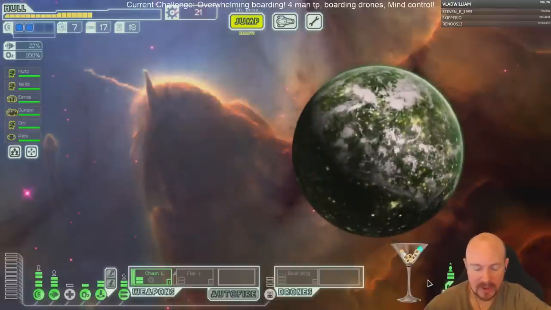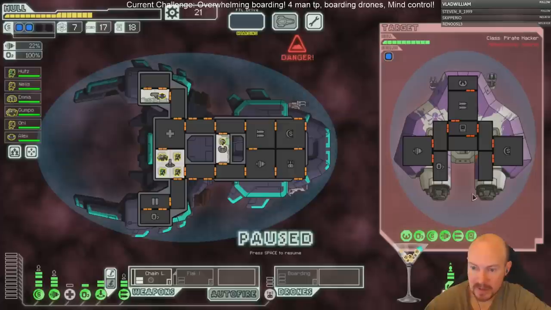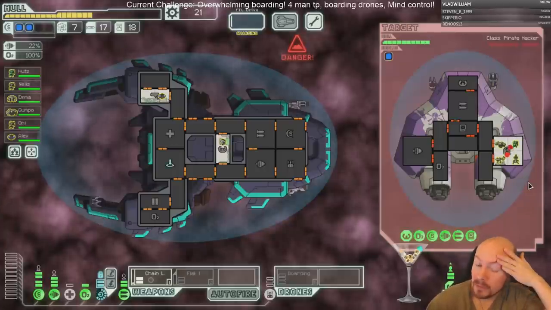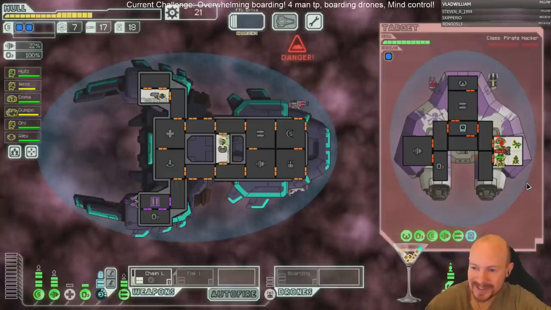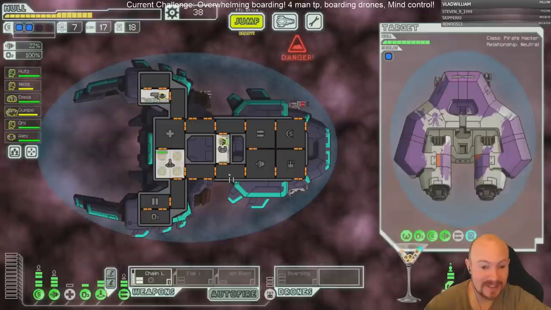Alrighty, we already have level 2 piloting, even though we know this is not an ion storm. Attack the pirate, nice. The irate pirate. Please don't hack my boarding. Please. Doesn't have heal bay. Alright, hack my doors, that's fine. Only have 2 crew? Sucks to be you guys. Ion blast for free. Okay.